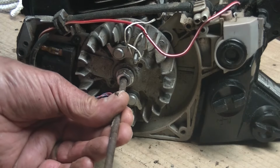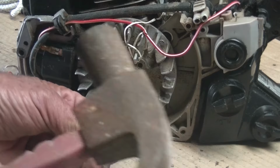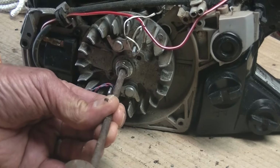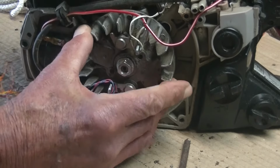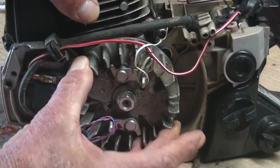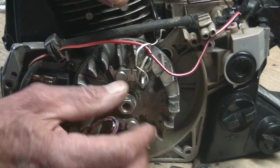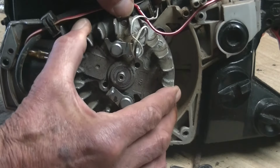If you have a plastic mallet or maybe a rubber mallet, probably better than using a hammer, but just give it a couple of sharp taps. And then already you can see that it's actually loosened already. So now I can continue with my socket and just take the nut off, and then the whole flywheel will come off.